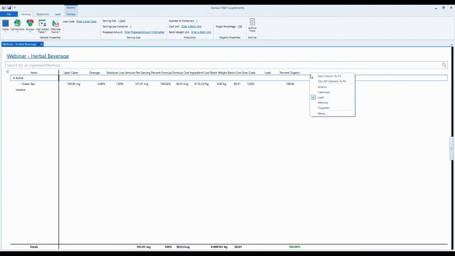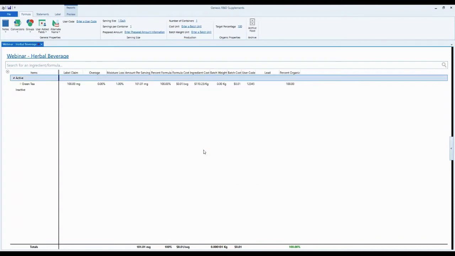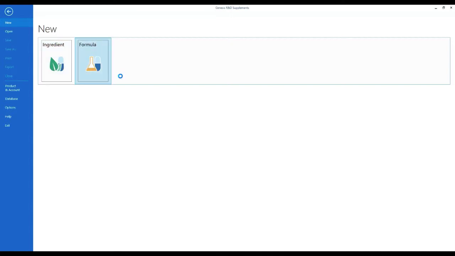We can still go in, if we right click in here, hit more, we can choose which columns that we're showing in our recipe view here, and % organic will just be an option here. So of course, if you wanted to show the % organic, either by default for every recipe you open, or just for this one, even if there's nothing that's organic mentioned in this recipe, you have that option right here. But for the automatic showing, it'll automatically pull open as soon as you add an ingredient to it. And now we've got our target percentage for organic. Let's go ahead and close this recipe and maybe try recreating it.